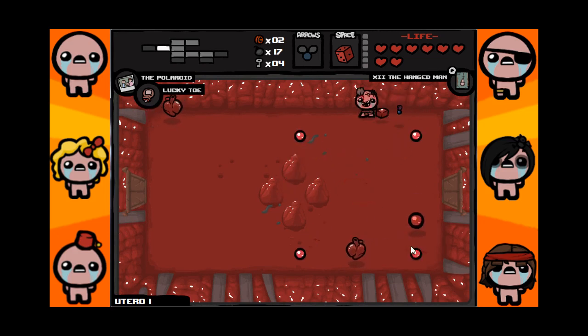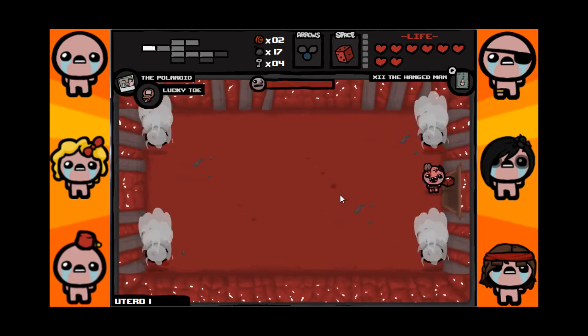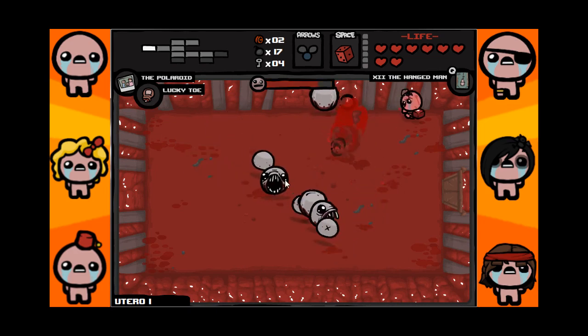More hearts. These hearts are fine, though, because these are hearts on their own. They don't actually have the masks associated with them anymore, so they're not even half as dangerous. Troll bomb blows up the middle there, but that's fine. Alright. This is another mini-boss.